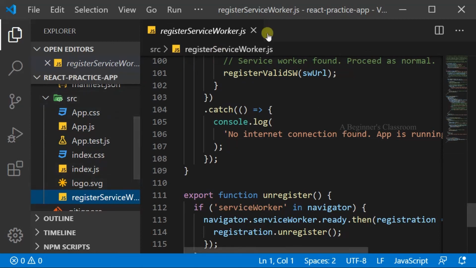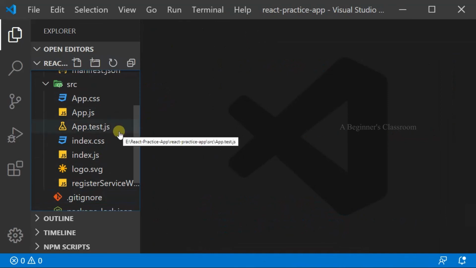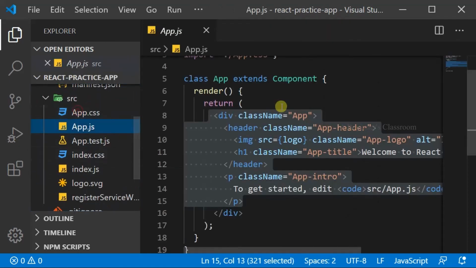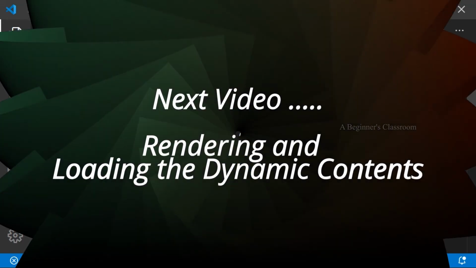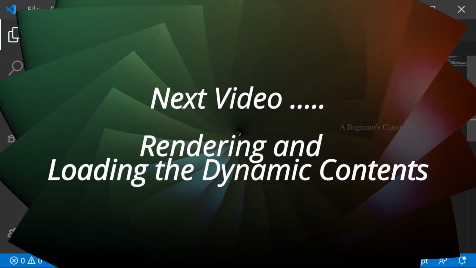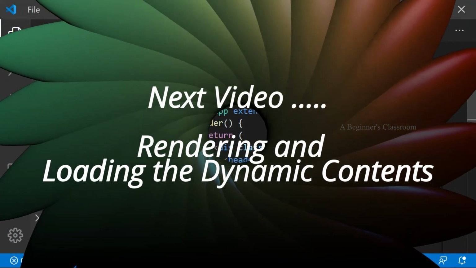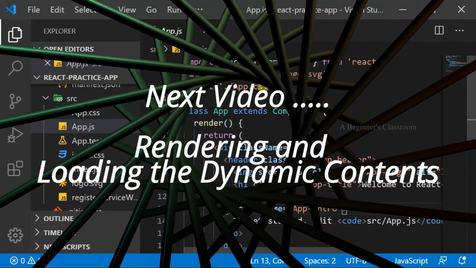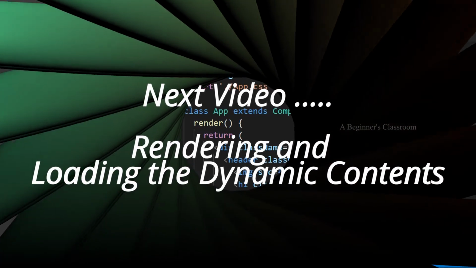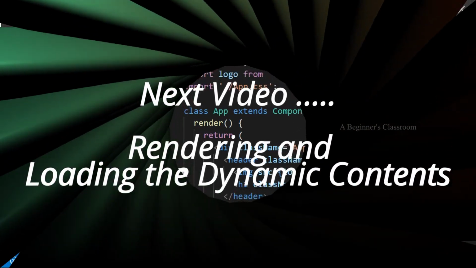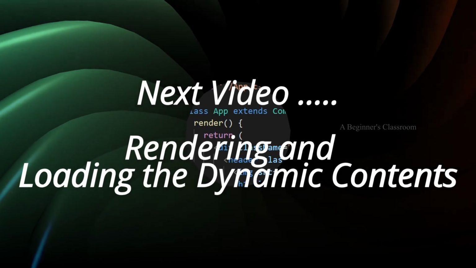That's it guys. I hope you understand our project structure and the files that we are using here. We have just seen the overview of the files. In our next video, we will be getting deeper into each file and I will explain clearly each term and also how the React application is starting and loading our components dynamically into a single HTML file.